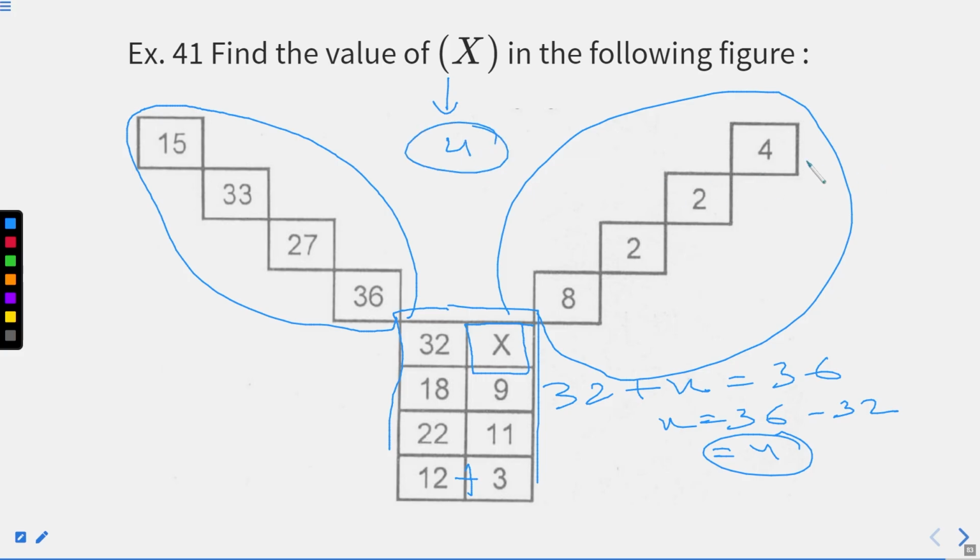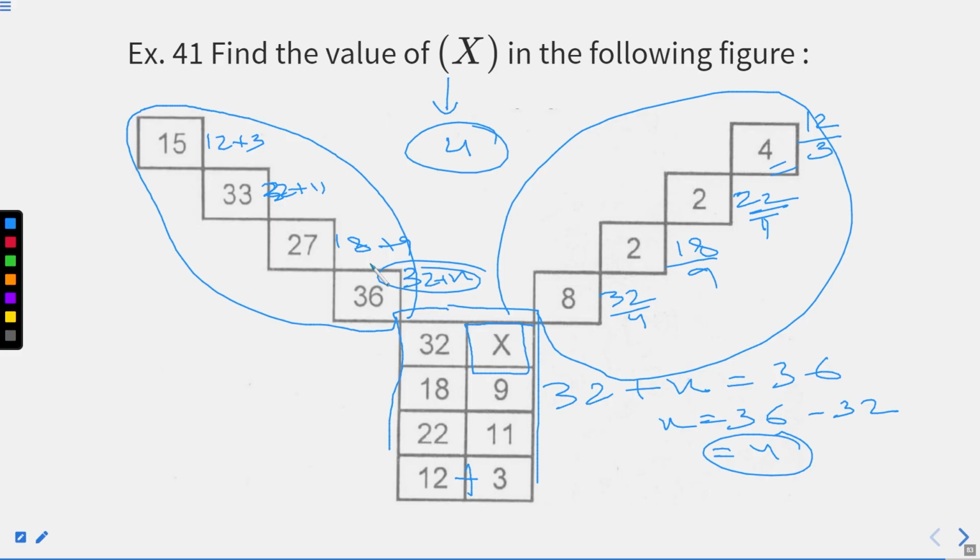And if we need to find the relation between all these things, what are we doing? The first is 12, so 12 divided by 3. Here we are getting 22 divided by 11. Here we are getting 18 divided by 9. And here, now we get the number as 4. 32 divided by 4. What we are doing here is 12 plus 3, 22 plus 11, 18 plus 9 and 32 plus x. We have already figured out. This is how we are solving this question.